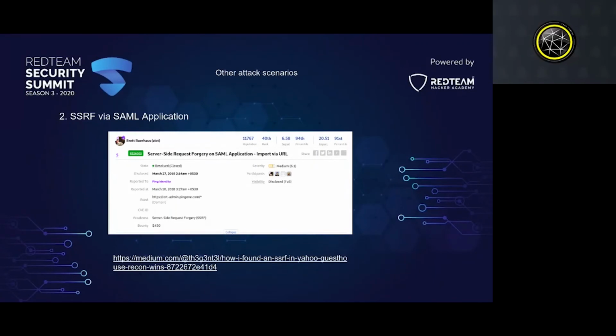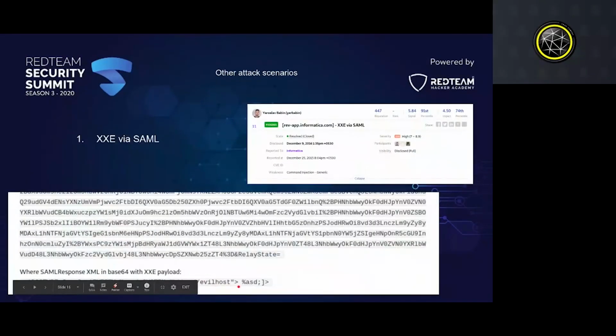Payloads such as this one can very easily be found on the internet if you look for them. In this example as well, we have supplied a domain over here. If we replace all the data from the SAML response, encode this payload, and put it in place of the SAML response, it can easily be used to trigger XXE as well, because this will also be implemented as XML. And if there are not proper preventions for this, you can try to perform this kind of attack.